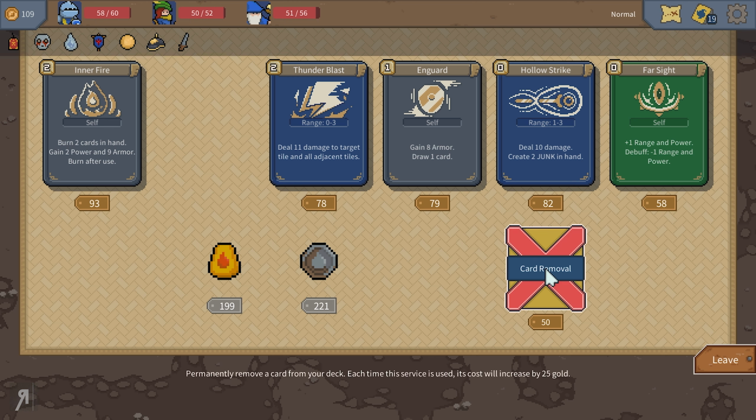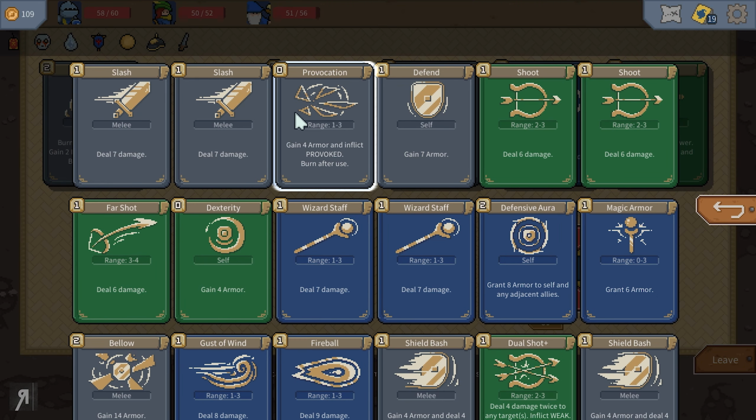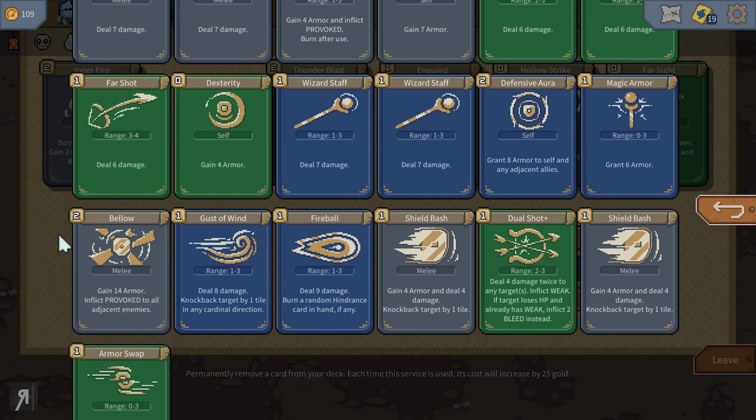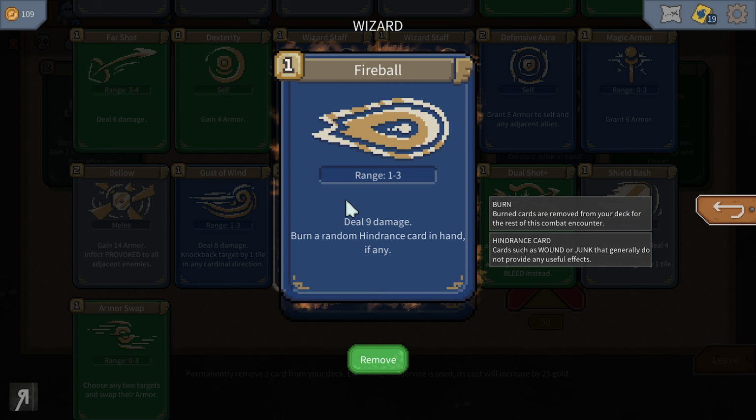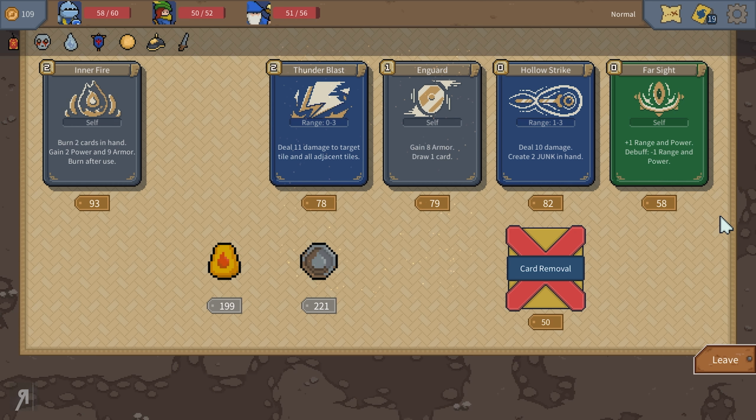So we can also remove a card if we want to. So I'm thinking we probably will do that. But what card do I want to remove? I actually haven't used Bellow that much, so I think I might have to get rid of it, because it's 2 mana cost. But the thing with the 2 mana cost is that I now have 4 mana total, so it's actually not even that bad to use any further. I think that's actually okay. So maybe I don't even need to remove any cards at the moment.